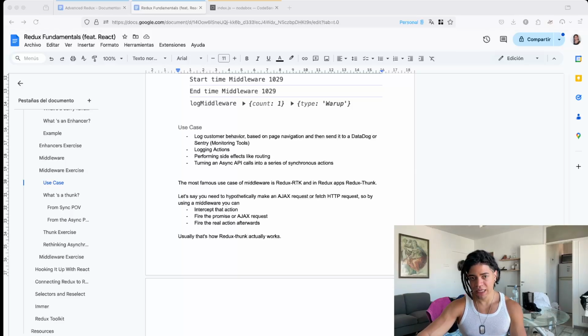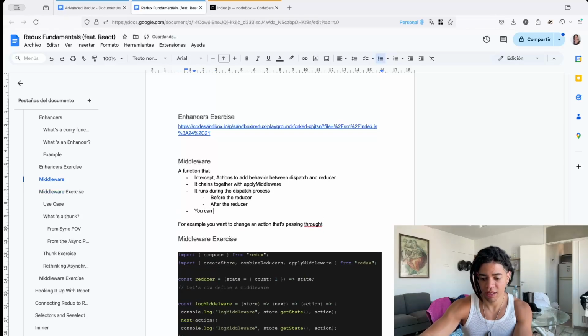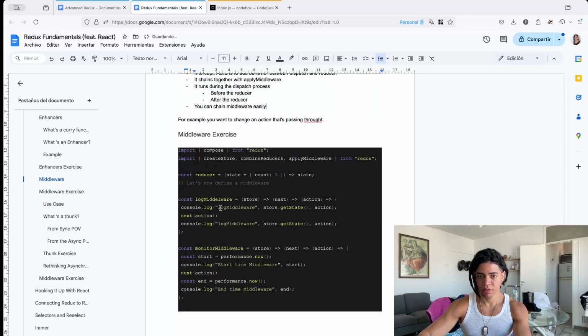So this here is unlike enhancers, okay? And unlike enhancers, you can change middleware easily, right? If you don't call next(action) based on some kind of conditional, it would never make it through the rest of the middleware and to the reducer. Sometimes that's what you want. Sometimes you're letting someone dispatch a function, and you don't want it to make it all the way to the reducer. You want to go make that AJAX request, wait for the promise to resolve, get that result, and then turn that into the action that goes to the rest of the chain. Middleware is the place to do that in Redux.